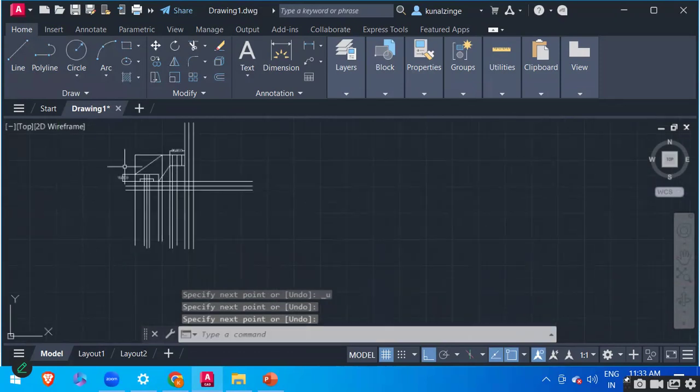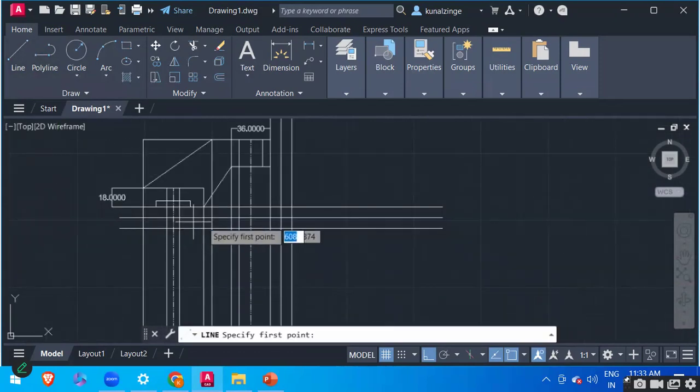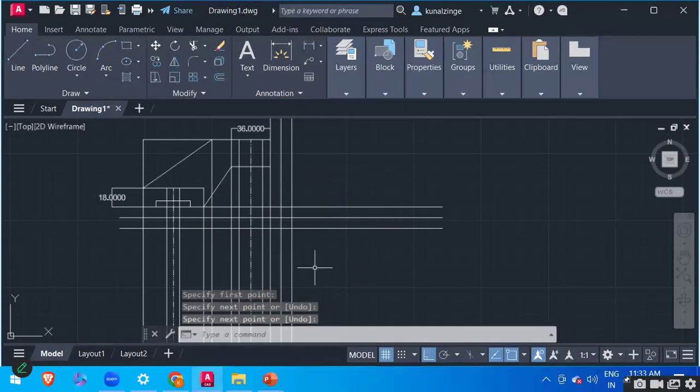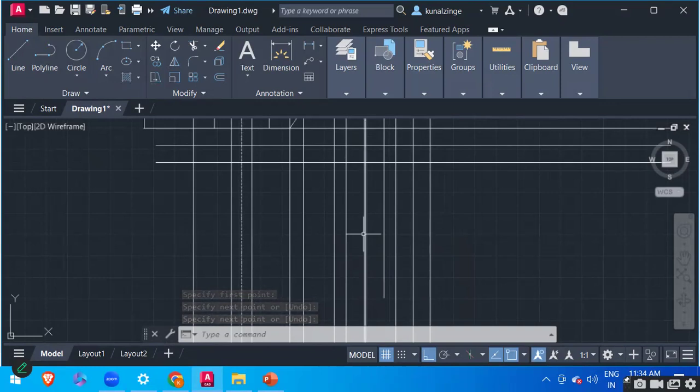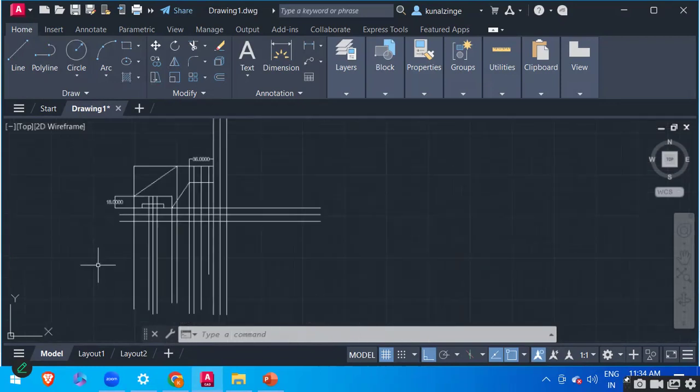It's coming very small actually. Lots of lines, so you might see some complications. If you want, you can take the color of these dimension lines different, so it will become easier to draw.